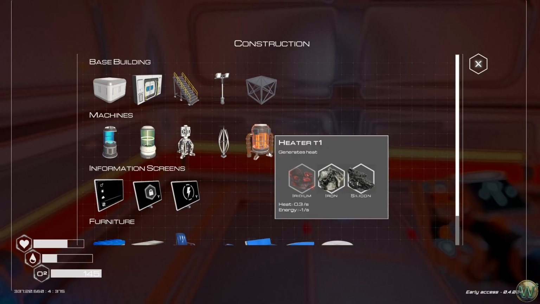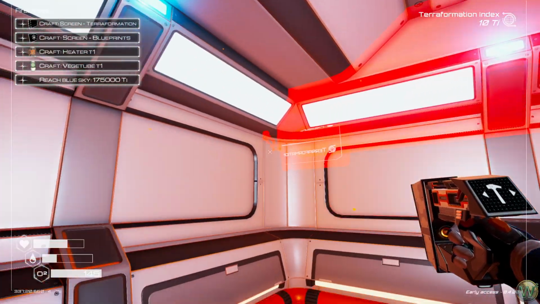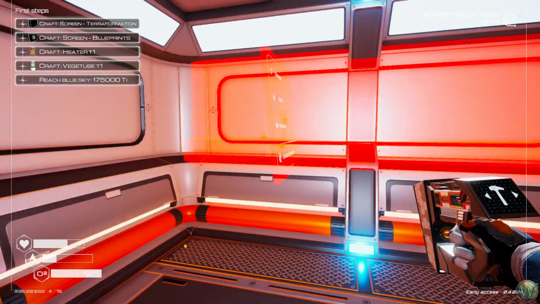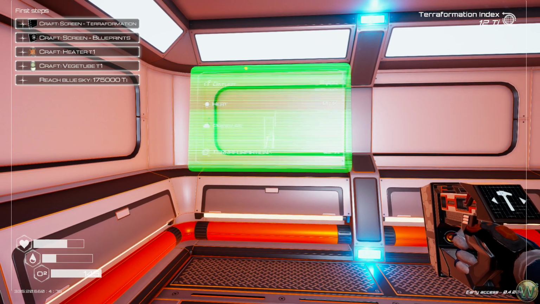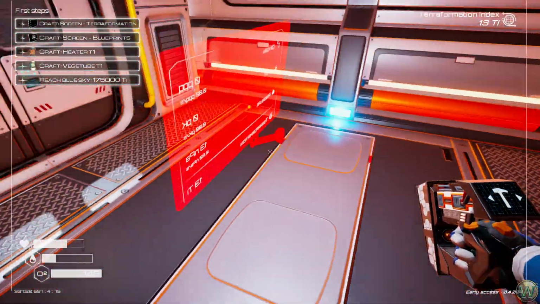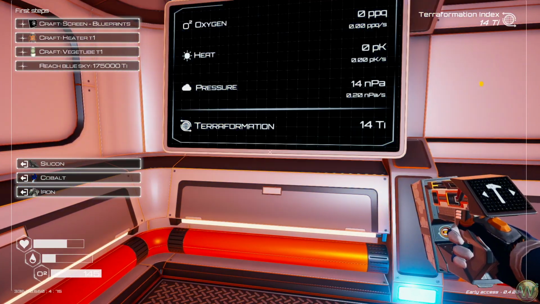So let's see here. Let's do the terraformation screen. I did manage to get one of these to hang on the wall like that, but it's a little bit wonky to get it to work. It has to be perfectly square to the wall like this, which does work. So if you want, you can do that, or you can also just set them on the floor, I think. No, maybe not this one. Okay, never mind. Put this one on the wall.